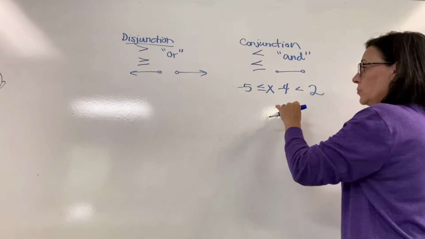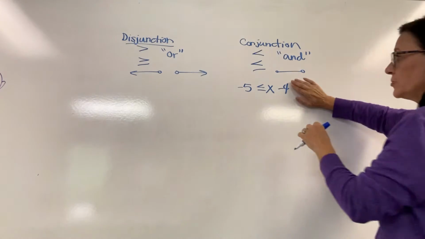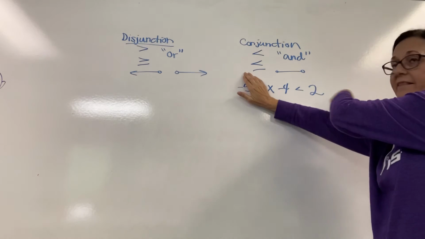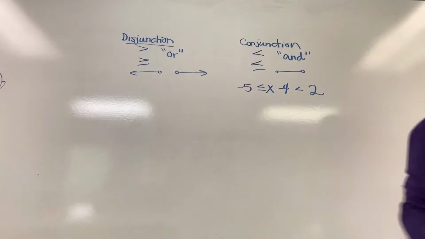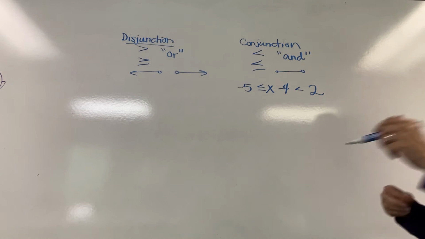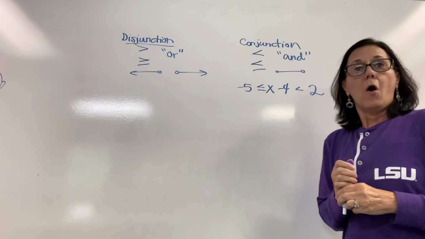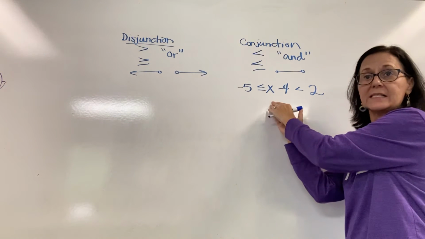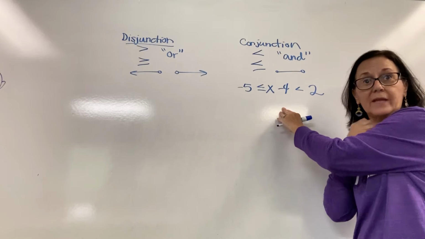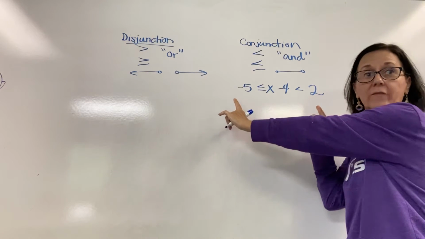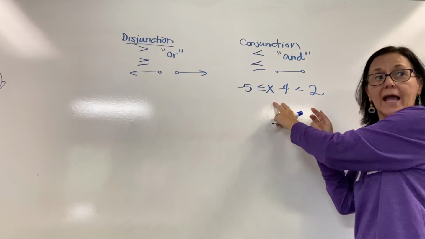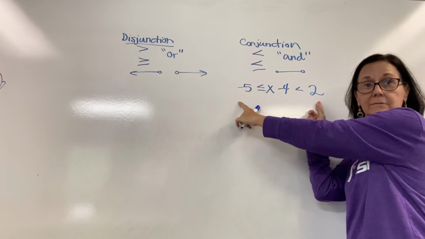And so I could make this 2 inequalities. I could write that, solve it. I could write this and solve it. But I don't have to. Okay, your book doesn't either. Good. I can take the middle and say, what I want in the middle is just the value of x. And then I want my constants on the outside. But what I do in the middle, I have to do on both sides.